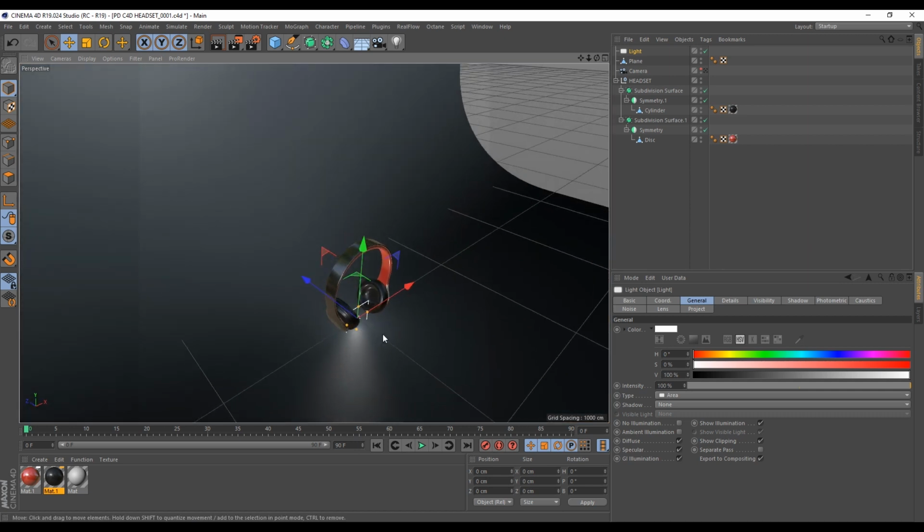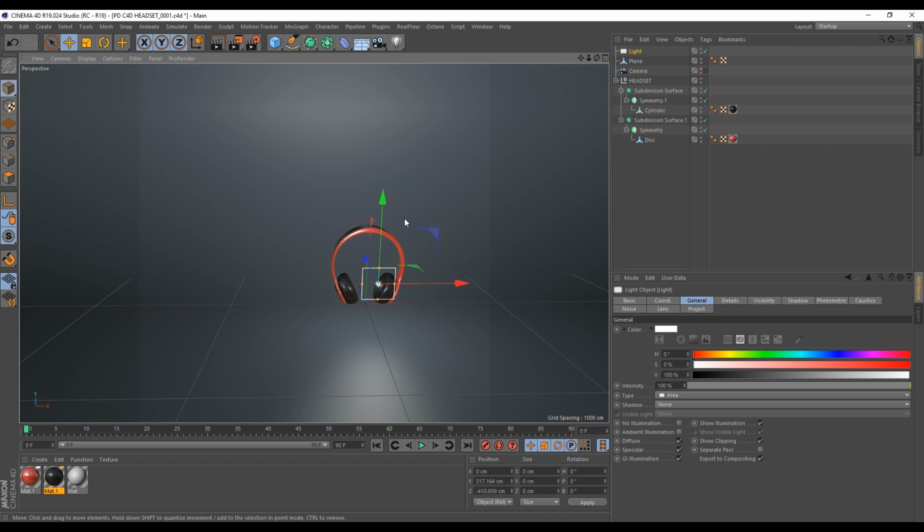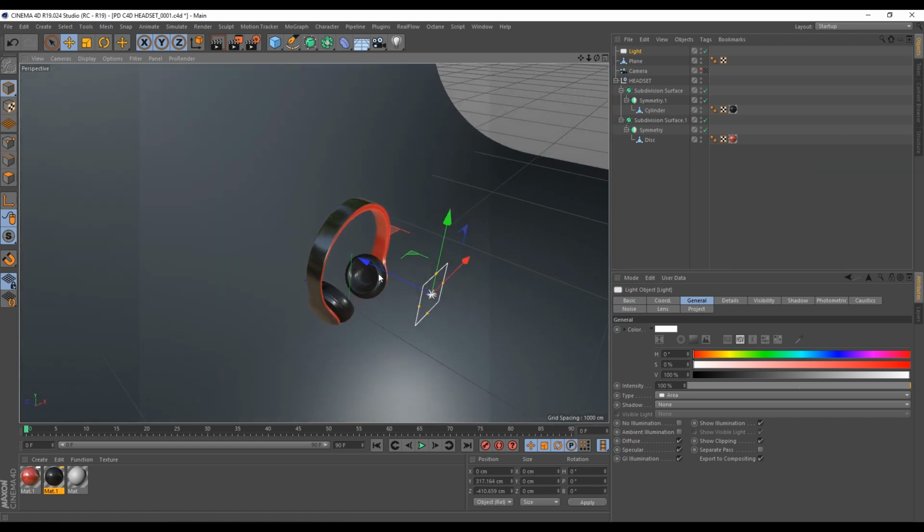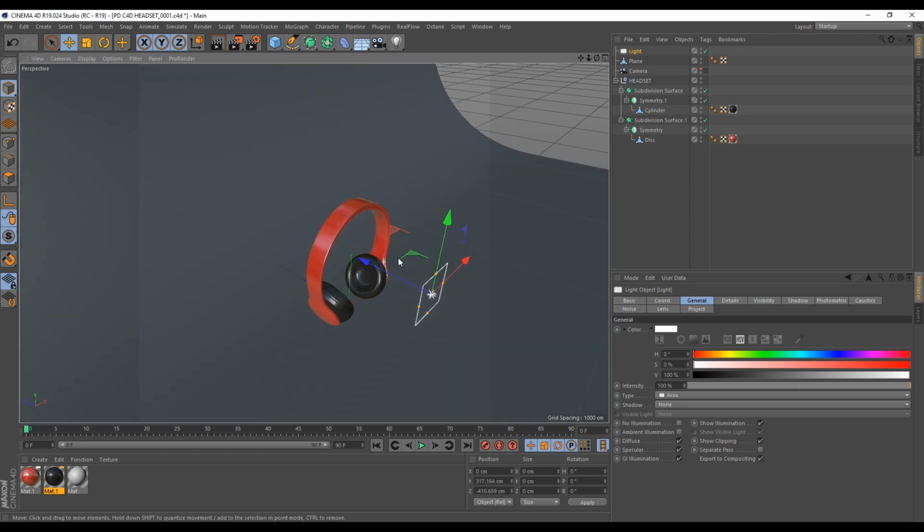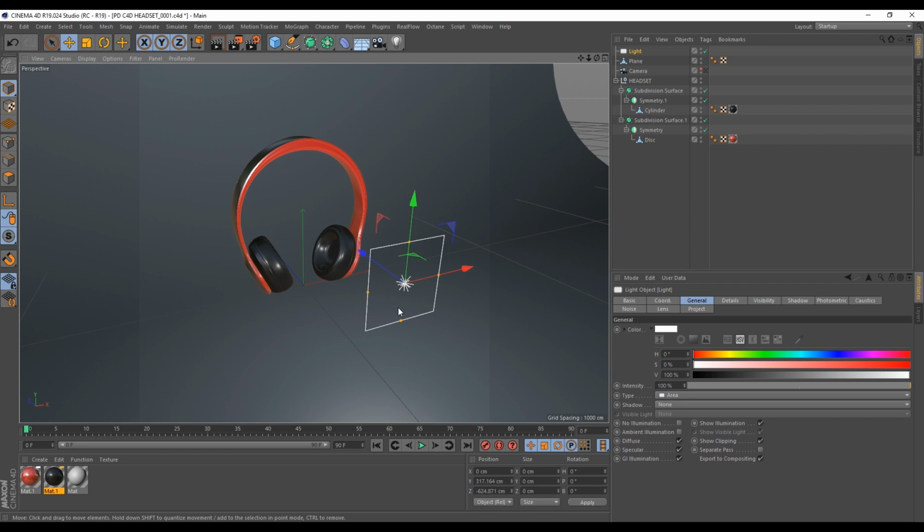So once you bring a light in, it starts showing you how the light is affecting your scene. But if you want to see your full object to continue working without the light effect, you can change your shading mode. If I go to display and change this to quick shading, it will disable the effect of the light. So I'll set up 3-point lighting: key light, fill light, and backlight.